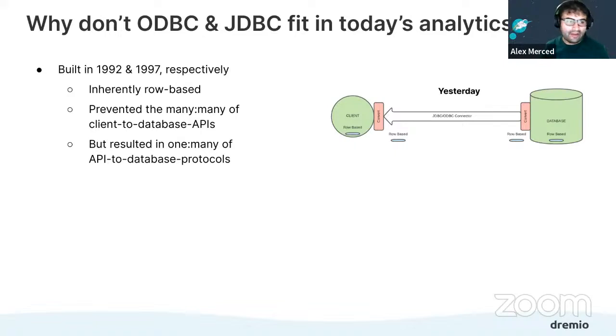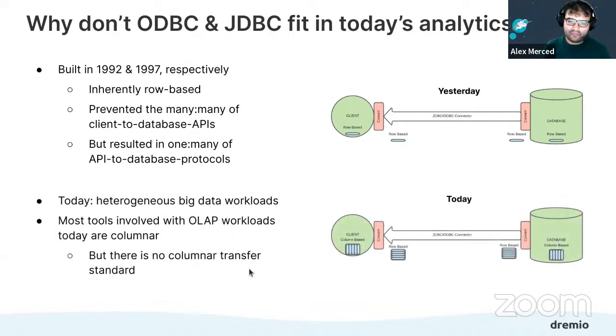So if I'm using Dremio, I have to use a different JDBC driver. If I'm using Cassandra, I'll have to use a different JDBC driver. If I'm using PostgreSQL, I'm using a different JDBC driver. And I've got to configure those drivers. Even though I have one tool that lets me connect to all these sources, configuring all these drivers can be not the most fun thing in the world.